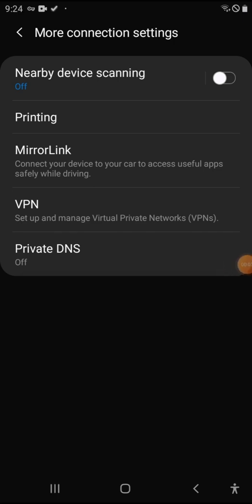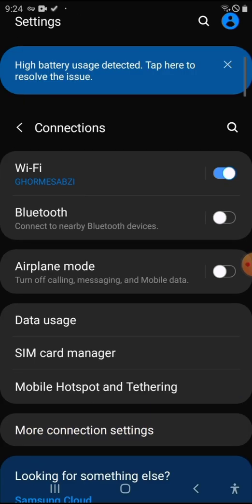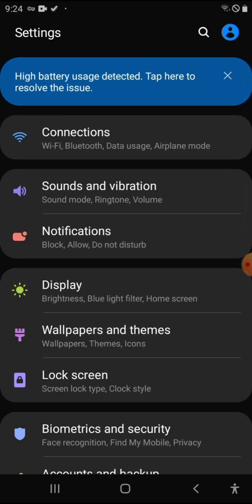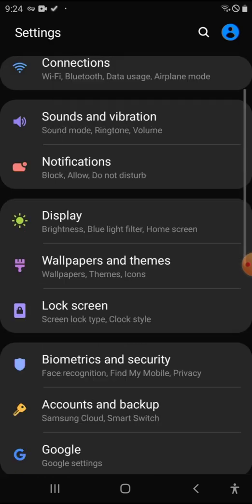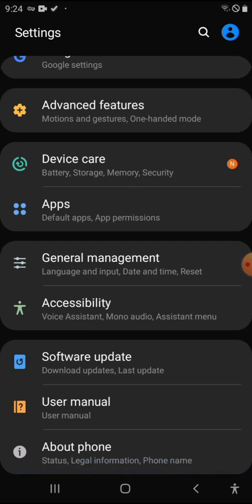In order to do that, we need to go back to the main settings page. There it is. What we're going to do now is choose which apps can run in the background of our phone when we're not even using it. What can this do? It can drain your data or battery. So we're going to do that real quick to stop those two things from happening.